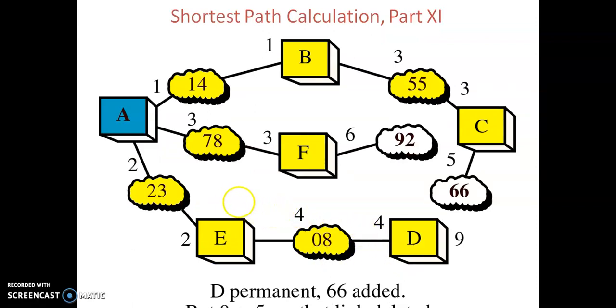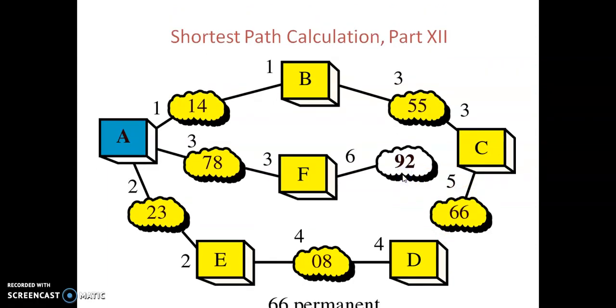D is permanent, add 66, but the cost to reach the network ID 66 from D is 9, which is greater than the cost to reach network 66 through C, that is 5. So since the cost is more, this link is deleted. Here the cost is less, so we include this link. So now 66 is permanent.